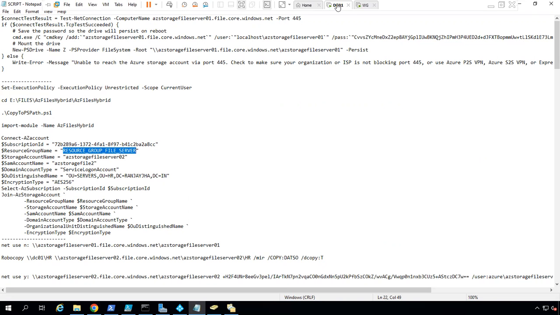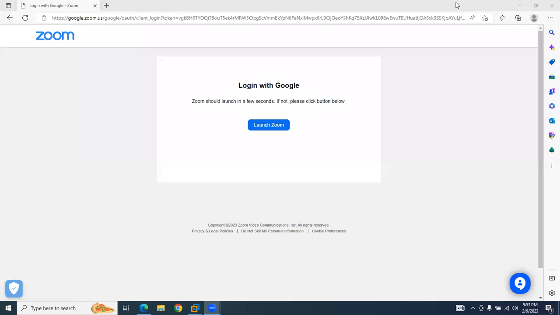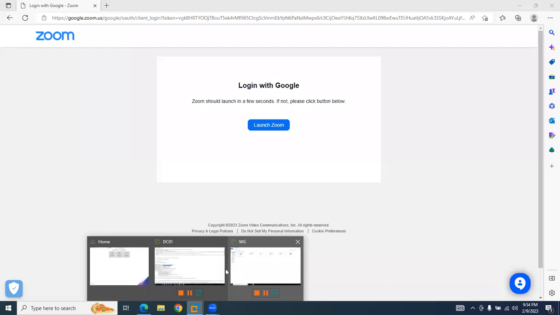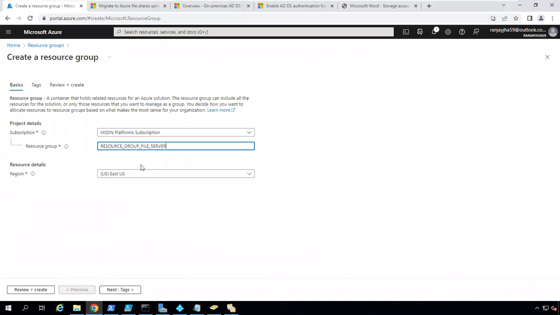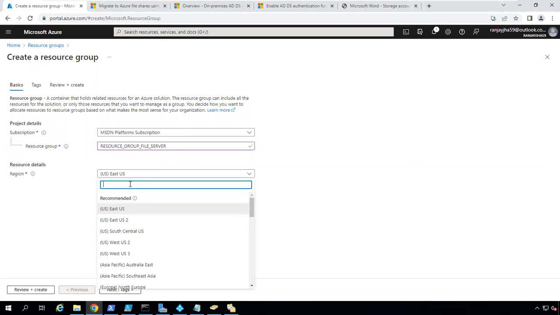So this is the resource group. I just named that, and I will create it in the India region, in Central India.